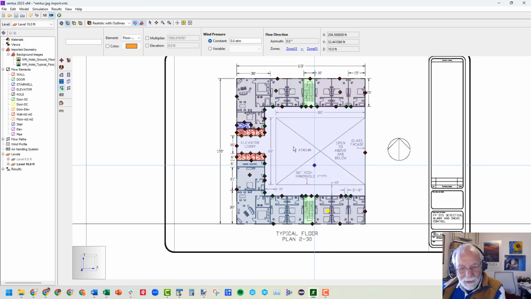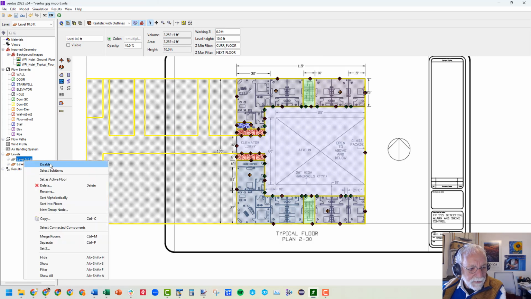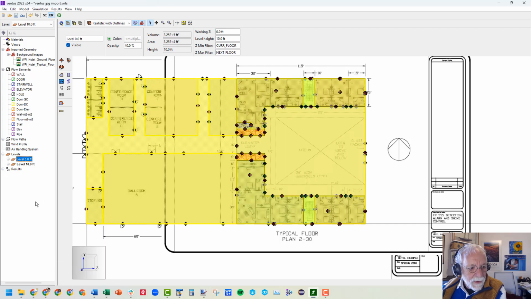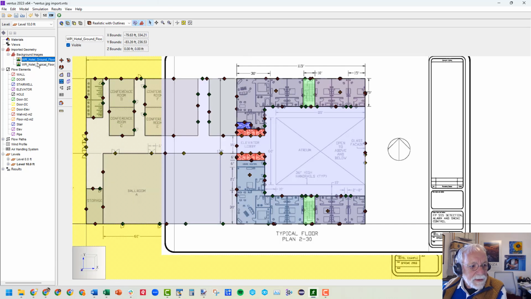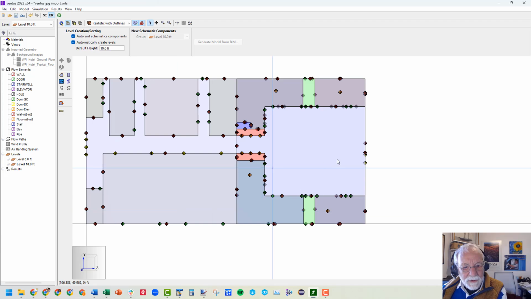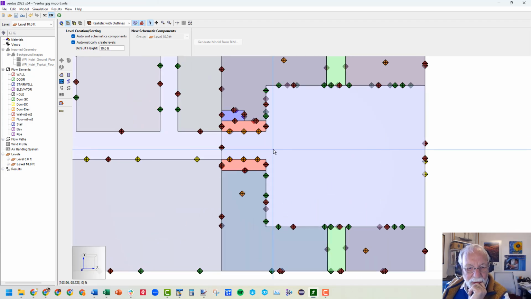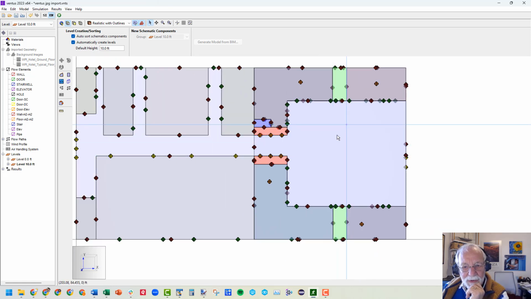Let me go ahead and show this. I'm going to show the second level, and I'm going to hide both of the others, so now we can actually see here what we need to connect to what. And so you can see that this room matched the room below. So everything is okay.